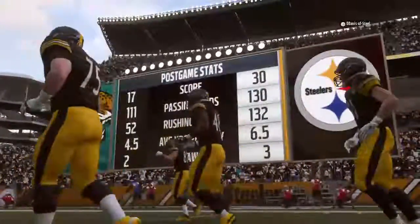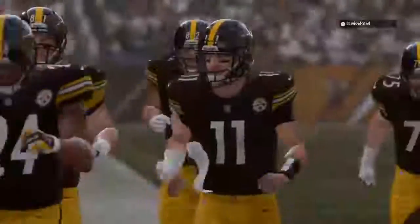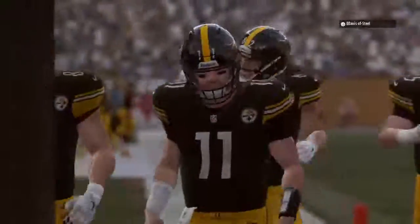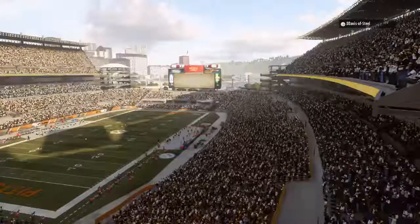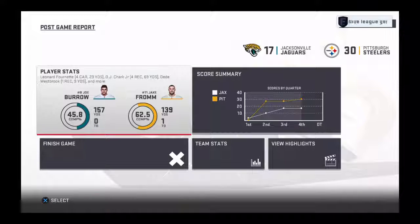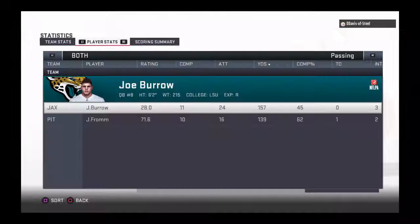So for the Steelers, they move back over 500 at 7-6. And they'll get to stay put for a few days as they'll host the Baltimore Ravens next week. Meanwhile, for the Jaguars, they can ill afford to drop too many more as they fall to 7-6 on the year. And they'll try to get back to their winning ways next week as they head to Indianapolis to take on the Colts.